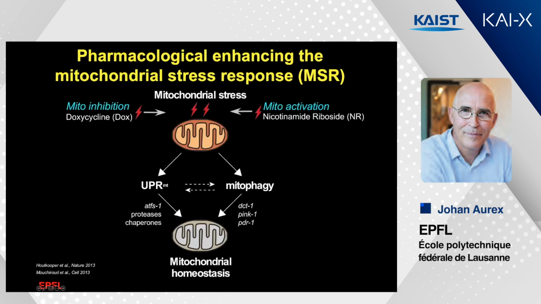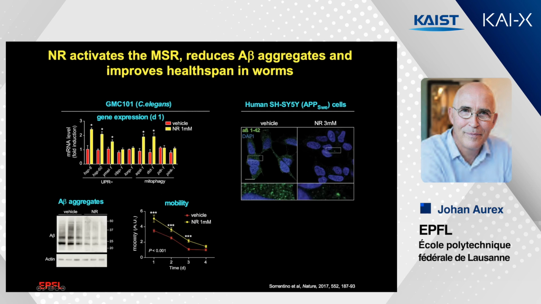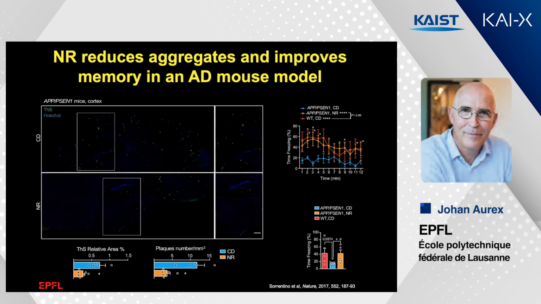The same we can transfer to a human system, where here we have the SH-SY5Y neuroblastoma cells, which overexpress the Swedish variant of APP. You see here these cells stained with A-beta, you see aggregates, and you reduce them. And Vincenzo Sorrentino, who did this work, also took it into a mouse study, and here he treated APP-PSEN, these are the 2TG Alzheimer mouse, and he stained half brains with thioflavin S, which stains aggregates, which you see here. You recognize here the hippocampus. You see that actually there's a lot of aggregates in these mice. If you treat with NR, we reduce them.